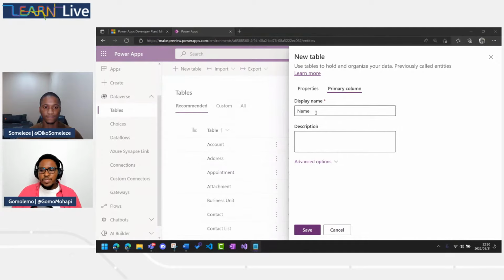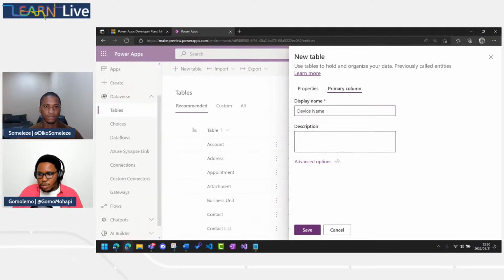In primary column, this is basically, as it said, the primary column within your table. It's a unique column that uniquely identifies all the other rows from each other. So most of these are usually not the same, because obviously you need a way to uniquely identify each of those rows that we have here. We can of course change this if we would like. We can set that display name. We can maybe say we want the primary name to be device name, and we can change that there.